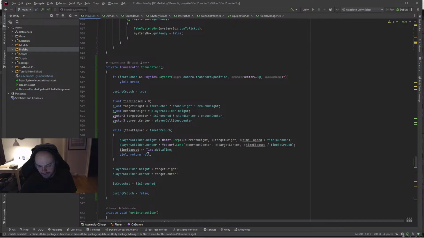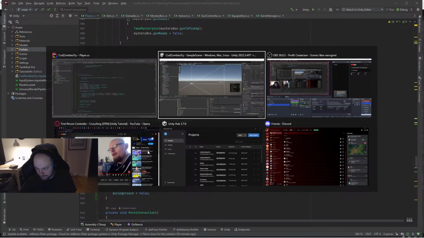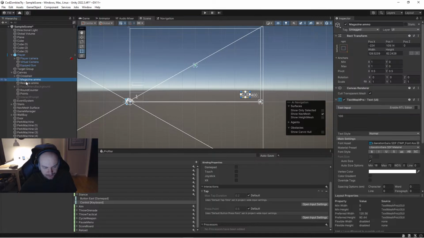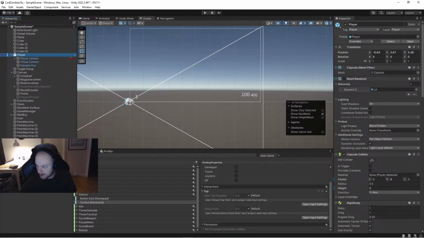It kind of works. I just think there's a bit more to it before it really works how I want it, but this is fine for now.